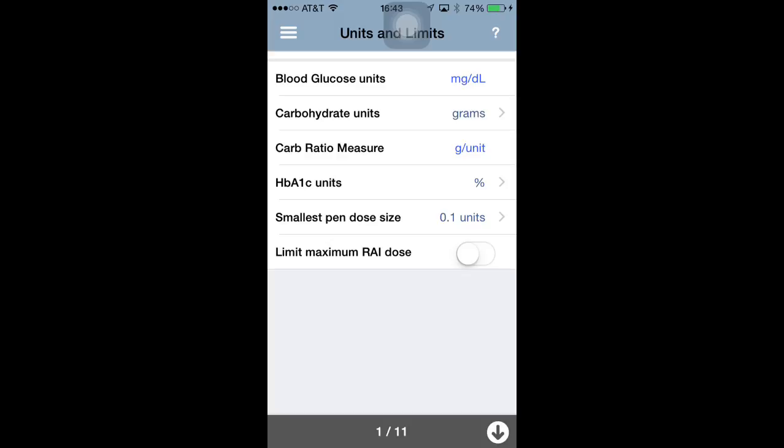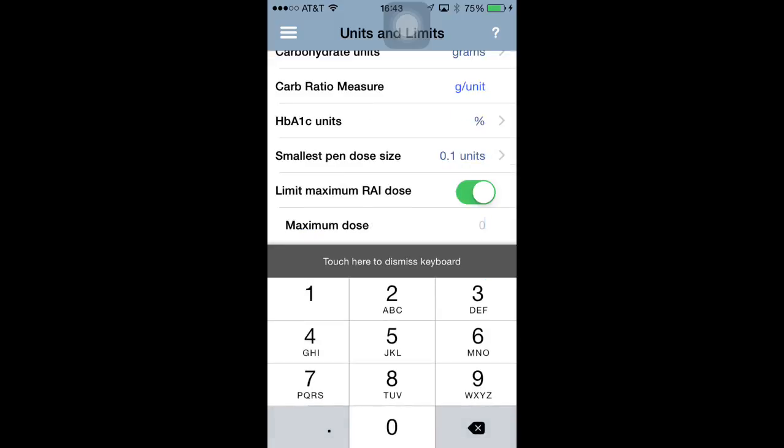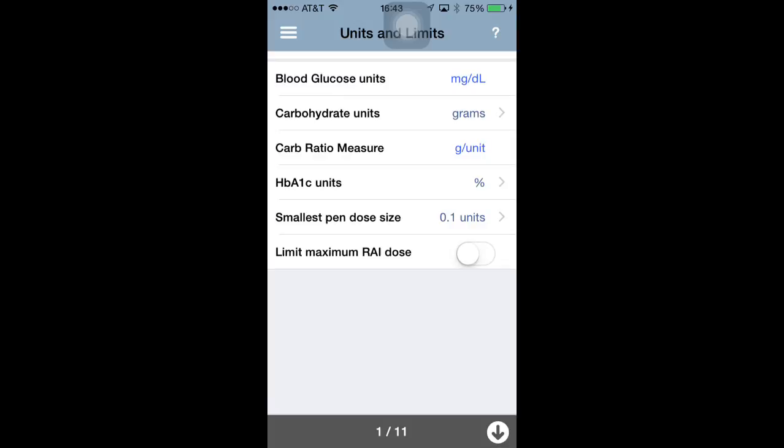It can tell you, yo, you can't exceed 30 units of insulin, I'm not going to let you do it. Or you can be careful about your dosing yourself, but if you want a limitation, which pumps do as well, you can turn that on and set your max dose to however many units you want. I don't do that.